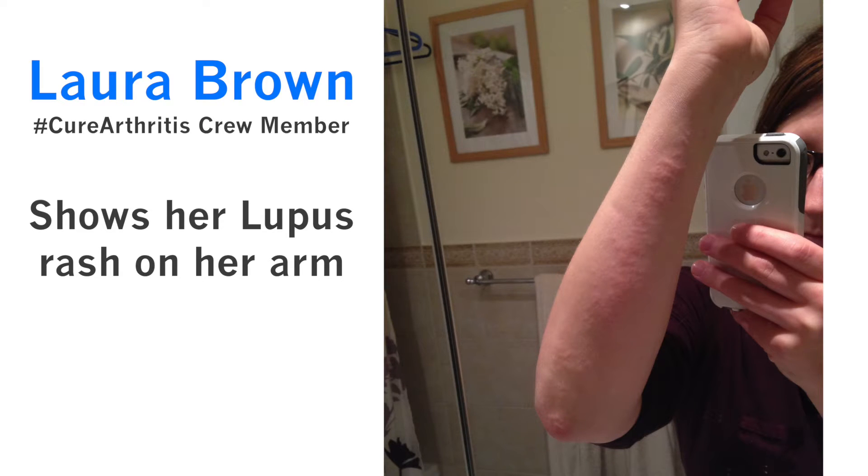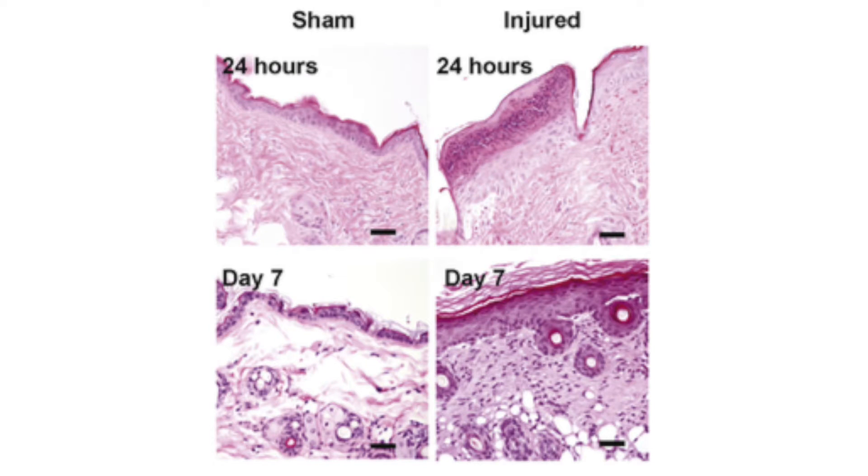We were interested in this problem because many lupus patients are sensitive to the sun, and UV light can cause their skin to not only get a rash, but sometimes their lupus in their body also becomes very active. They can get inflammation in their kidneys, in their bloodstream, or in their joints after sun exposure. In mice, that's hard to model because they don't react to the sun the same way, so we looked at a different way of inducing skin inflammation — basically putting a band-aid on and taking it off of the mouse, causing a band-aid rash — and we could get a very similar flare of lupus like what we see in people.